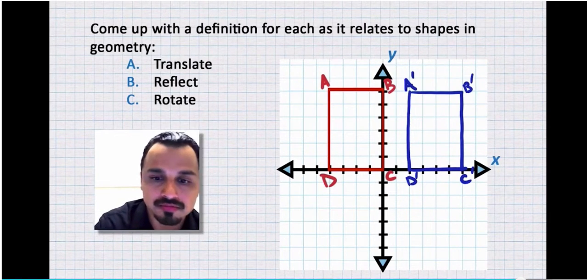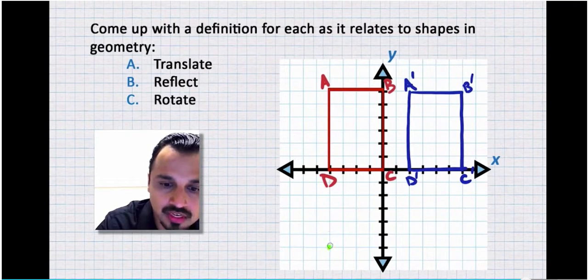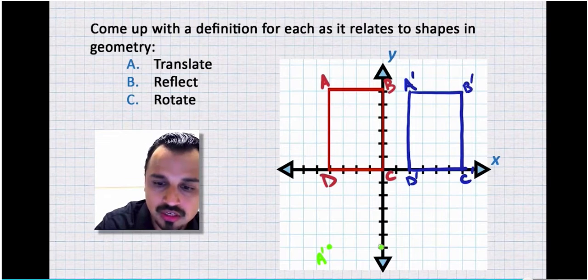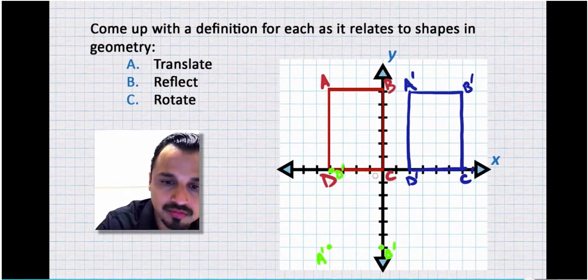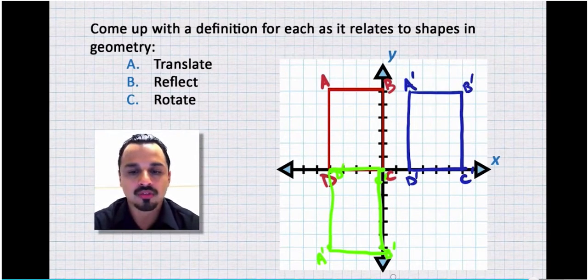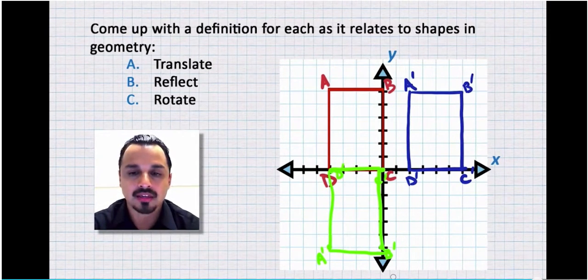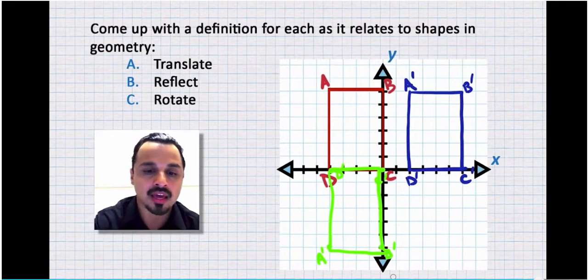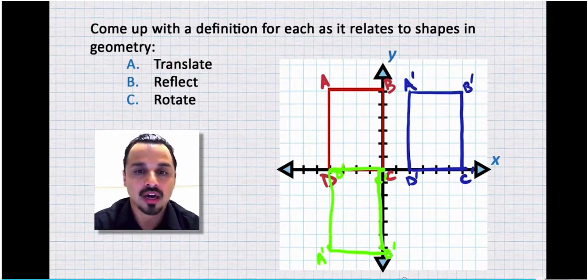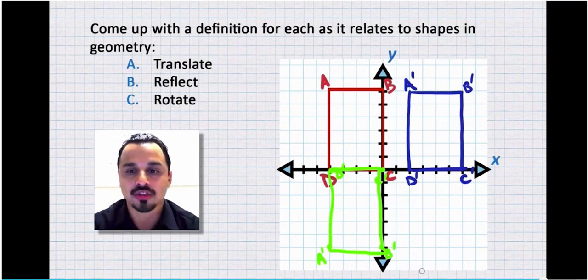So when I reflect it, A is going to come down here, 1, 2, 3, 4, 5. It has to be the same distance from the line of reflection. So there's a rectangle that's reflected from our original rectangle. Notice that the size and shape are the same, and the orientation is different this time. The A and the A prime are not in the same spot. The original A is at the top left corner, and the A prime is at the bottom left corner. So the orientation did change.